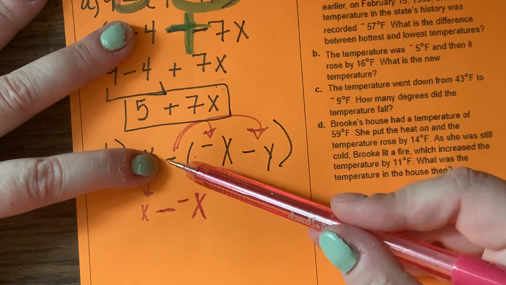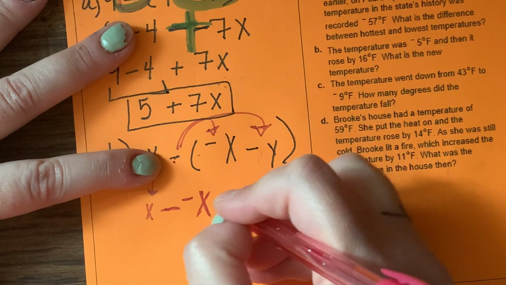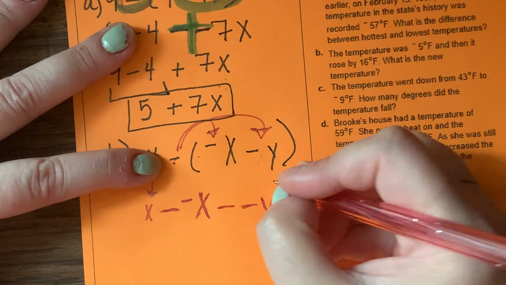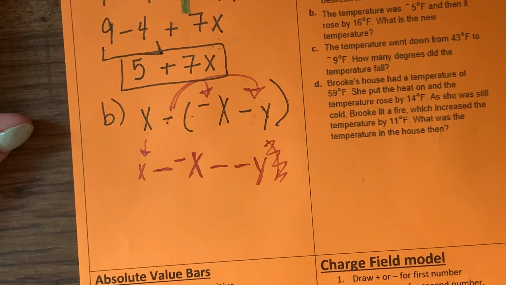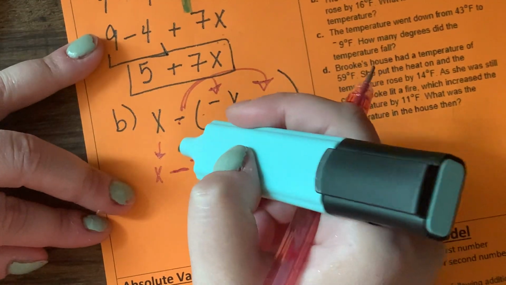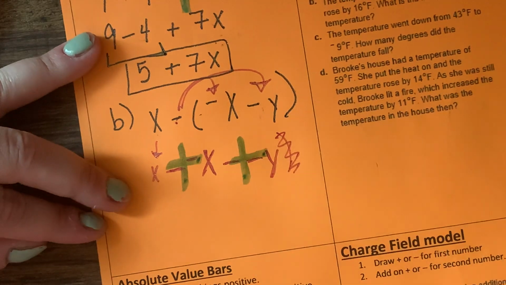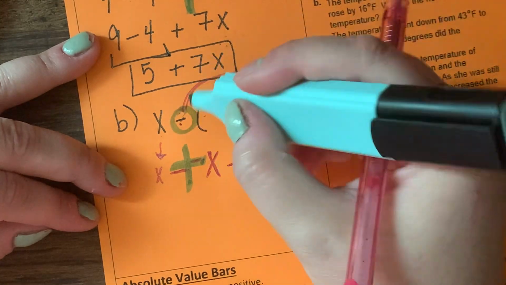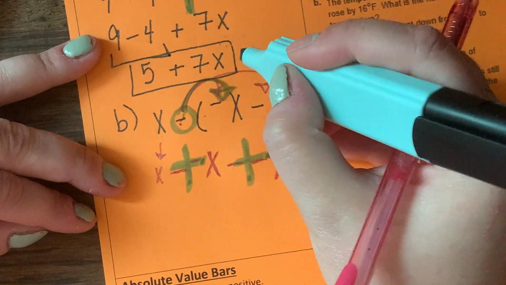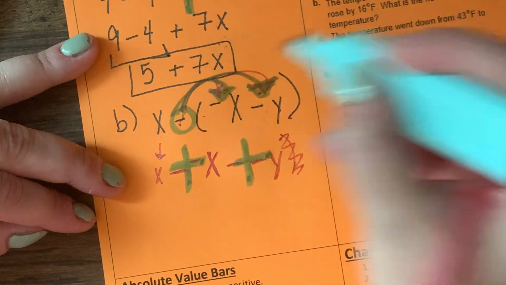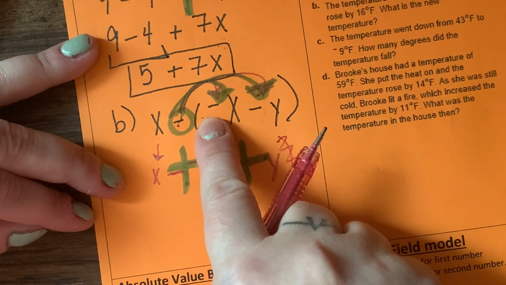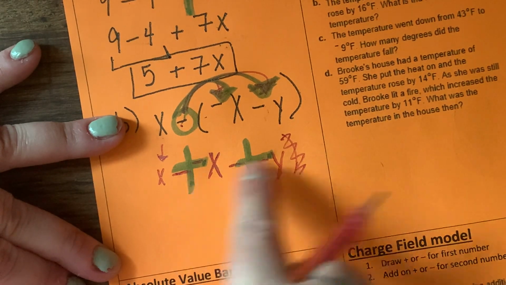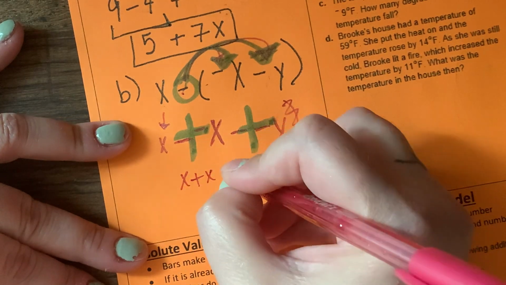Then we have, when this negative hits this negative y, I'm going to have minus a minus y, and that'll eventually become a positive. No parentheses. I don't know what happened. Okay, so these two double negatives make positives. Another way to think of this is anytime you have a negative on the outside, it changes everything on the inside. So in a second, the negative on the x and negative on the y should turn into a plus. And they did. Okay, so we got x plus y.